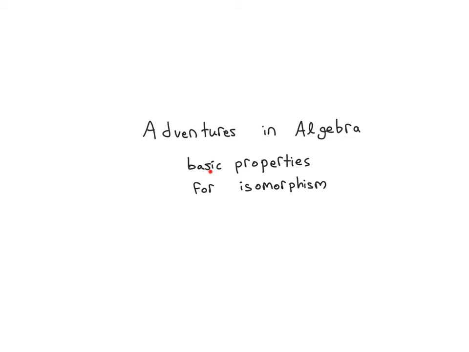Hello, in this video we'll discuss some basic properties for isomorphisms. Some of these are not in the textbook because they're actually in a later section on homomorphisms, but I find them to be useful for some of the proofs to bring them up front and center in this section. One of the last things we prove in this video is that any two cyclic groups of the same order are isomorphic, and that is in the textbook.